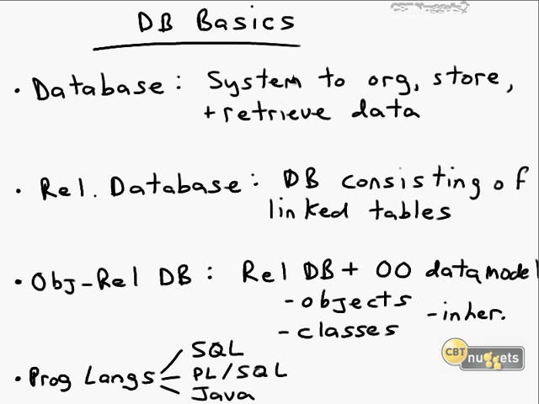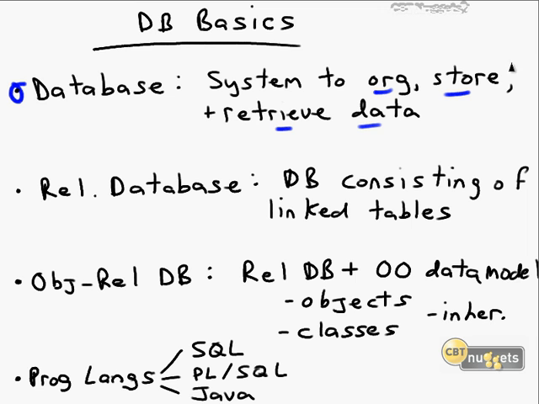Database basics. I'm going to be giving you both general descriptions of these terms as well as Oracle-specific tightenings of those definitions. Now, what do I mean? Well, let's start right at the beginning. A database, formally defined, is a system intended to organize, store, and retrieve data. Simple as that. Doesn't get any more basic than that as far as a definition. Now, as far as Oracle is concerned, Oracle's definition of a database is a set of files on disk, and you'll understand exactly what files comprise an Oracle database momentarily.